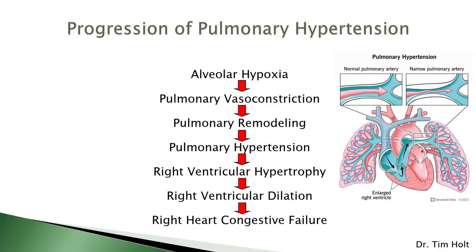So the heart has to work harder because it's pushing more pressure, right? So then the heart begins to grow, particularly the right side of the heart. If you look over here on these graphics, the right side of the heart in the blue there, the blood comes from the body, the deoxygenated blood, into the right atrium, which is the first little chamber right there, and then it goes down into the right ventricle. This right side of the heart is what pushes the blood back to the lungs for reoxygenation. It comes back to the heart through the left side, and then the left ventricle pushes it out to the rest of the body, okay?